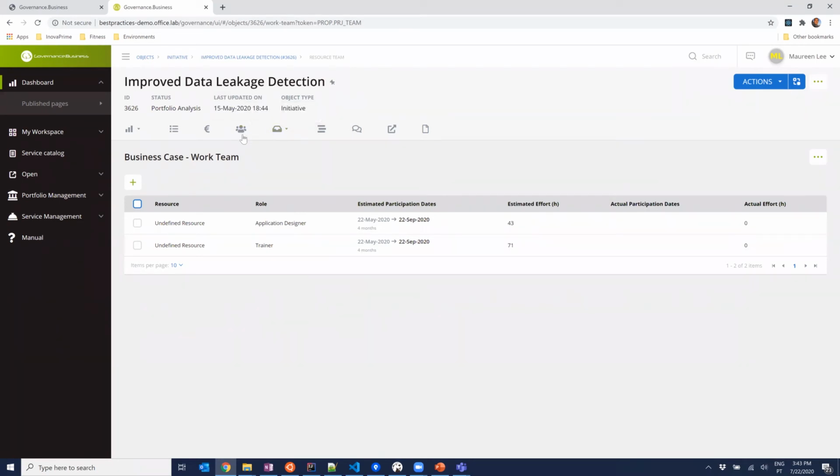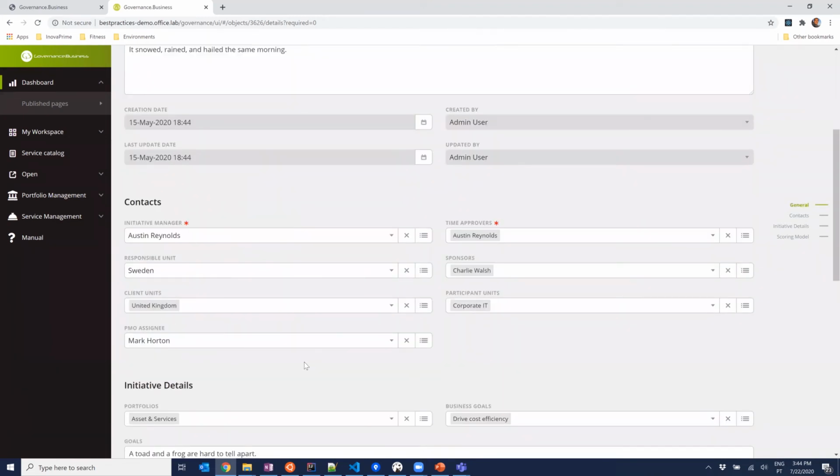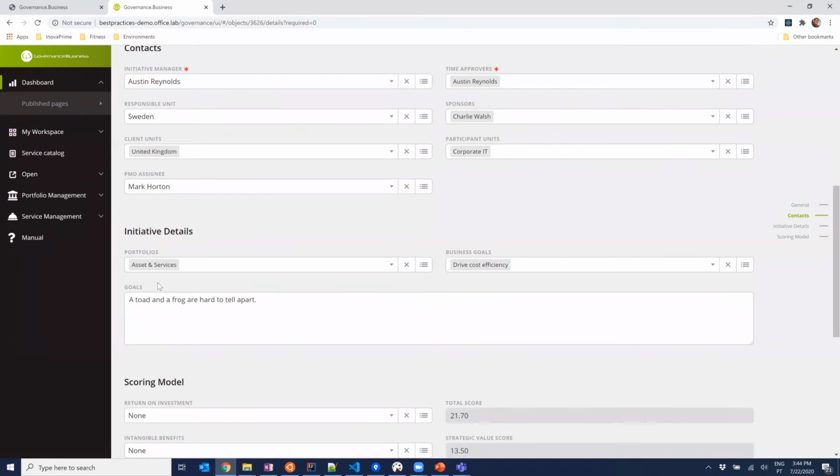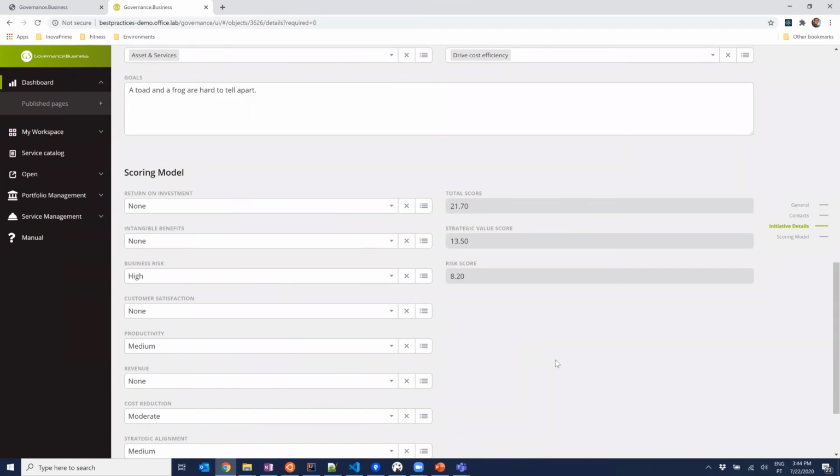So in that case, we have all of this information, and then we also have the details of the initiative itself, tracking all the information in terms of names, the region, the descriptions, the different contexts that are involved, the sponsors, responsible units, the PMO, the portfolios, goals, and also the scoring model. Remember that bubble chart that we were showing?